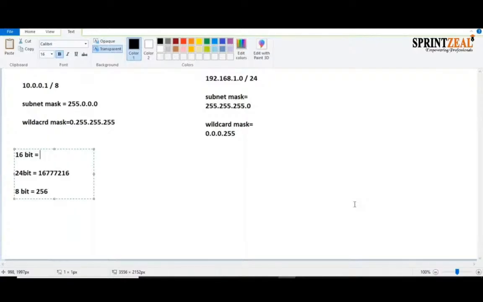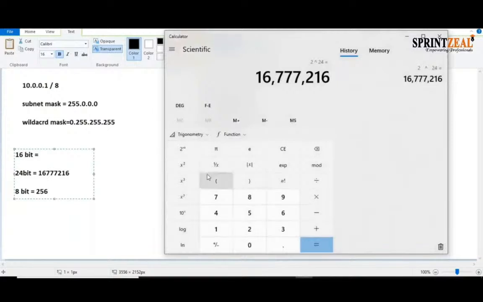This is how you write the network address. The host address is written as it is, because without the network address, the host address is not written. The host address is supported by the network address.